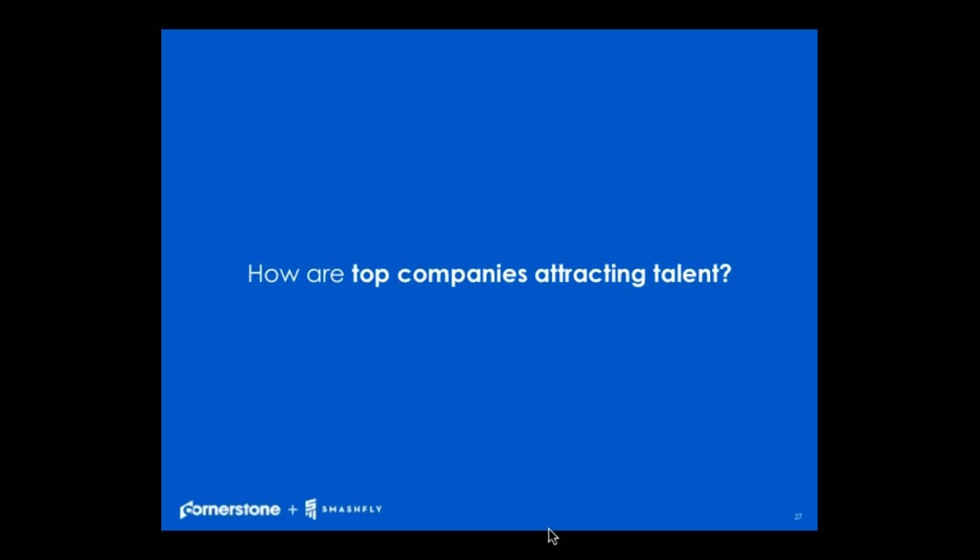All right, so I think now we're going to get into this research that SmashFly has performed, and I just want to give a little bit of background on the research. Every year we publish a report that benchmarks talent acquisition and recruitment marketing activities within the Fortune 500. We really started the report because we noticed that there was a lot of low-hanging fruit that could improve the candidate experience, build pipeline and optimize recruiting, but we didn't see companies adopting those tactics. So, really basic things like making sure the career site was optimized for SEO, making sure that everything was mobile friendly, publishing employee stories on a career site. Those things weren't really a thing a few years ago.